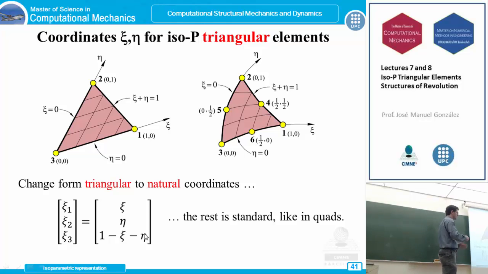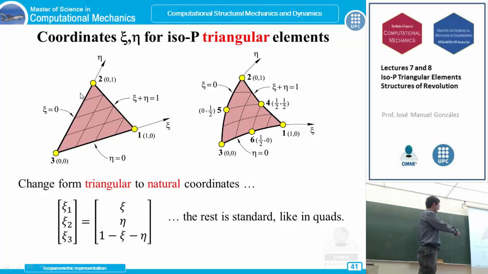So in fact, we could represent these natural coordinates using the same natural coordinates as in the quadrilateral elements called G and eta. So we can identify G with G1, eta with G2, and express all the locations, all the coordinates for all the points in the element using this G and eta, taking into account that the third coordinate is just a linear function of these two. So we could express everything we have said using just G and eta.